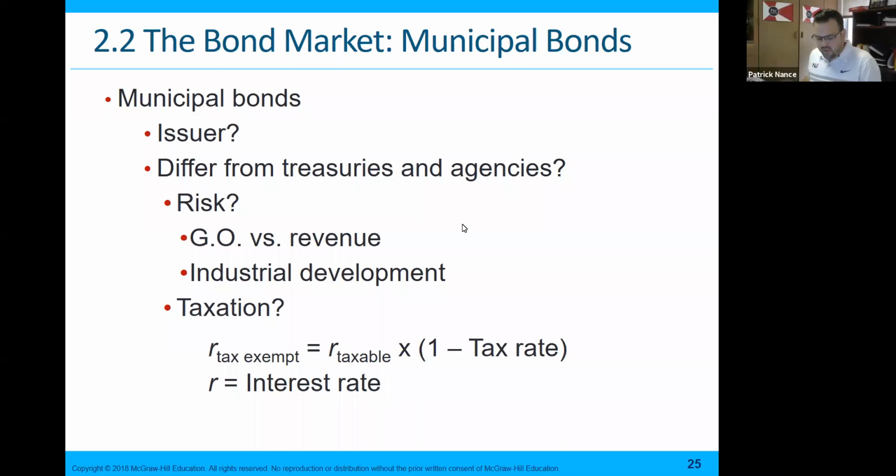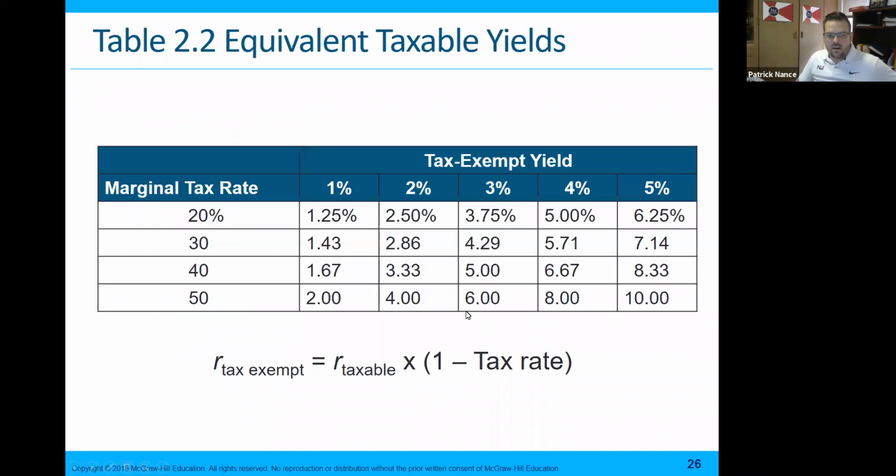Okay, so I stopped last video talking about municipal bonds and the fact that they are taxed at the state level usually, although not always, but usually the state level or local level. They're not taxed at the federal level. So we have to run a little bit different calculation to figure out what the return on them is.